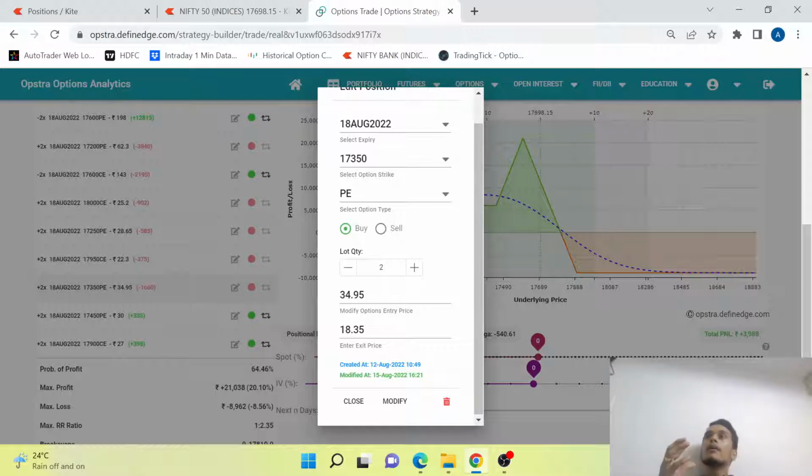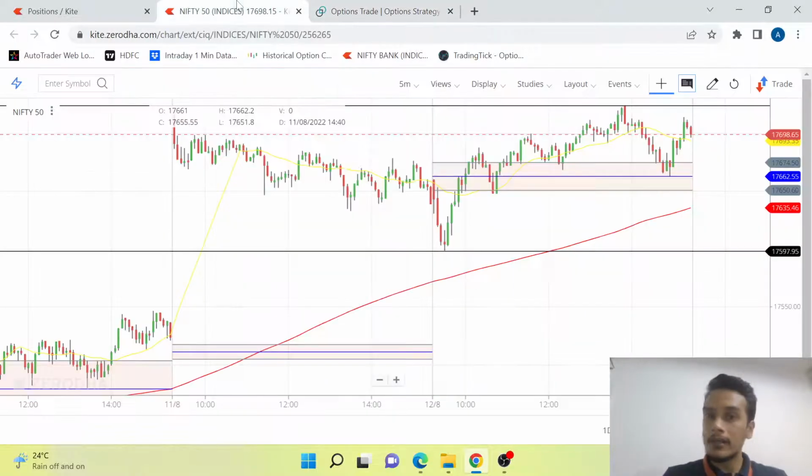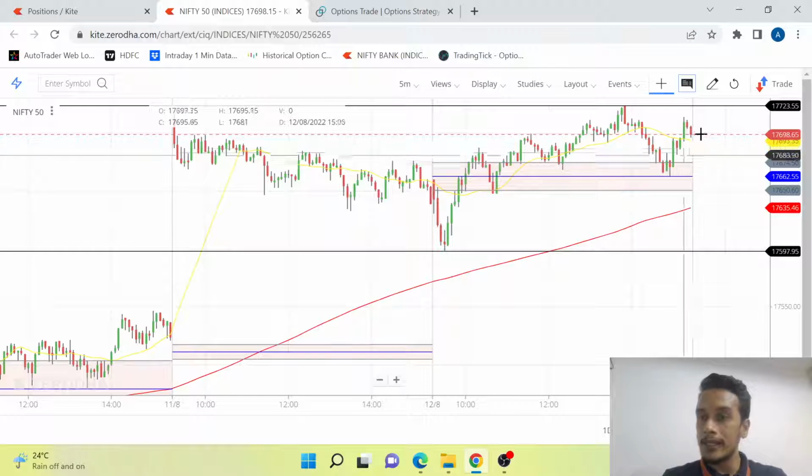Like, as the day progresses, as the week progresses, and as things start unfolding in our favor, I reduce the risk on that side. So here also what I did was I again came in 100 points by giving just 10% of the premium. Like, I came in 100 points by giving just 10 points. So this is what I did. And here the markets came back, and by the end we closed around 17,700.